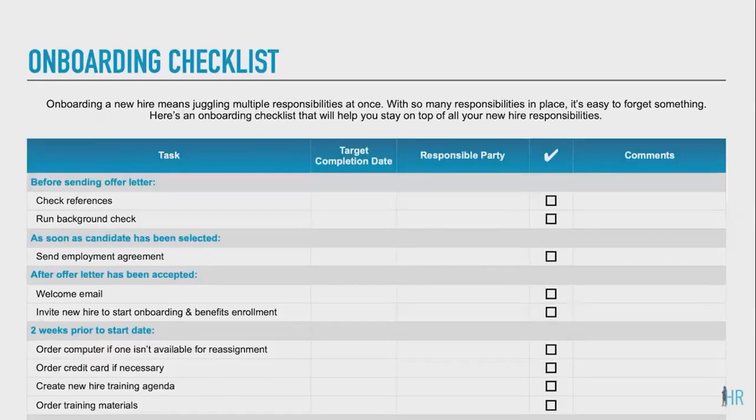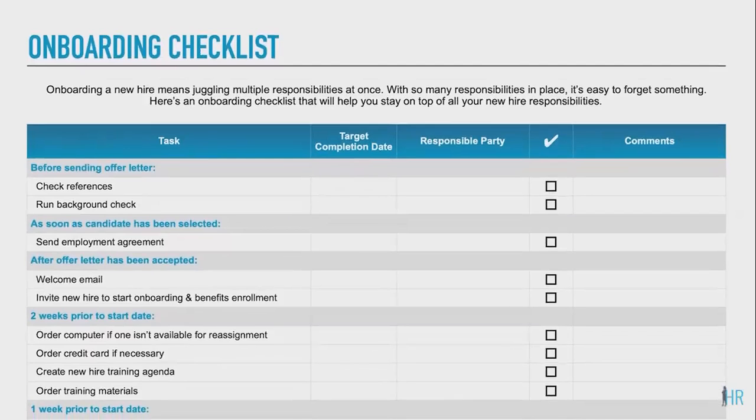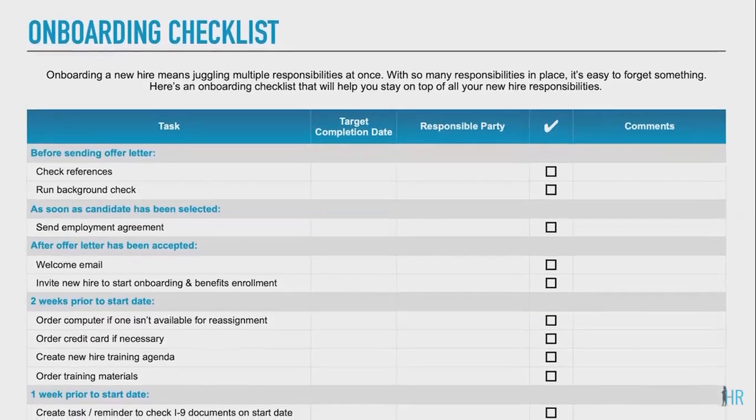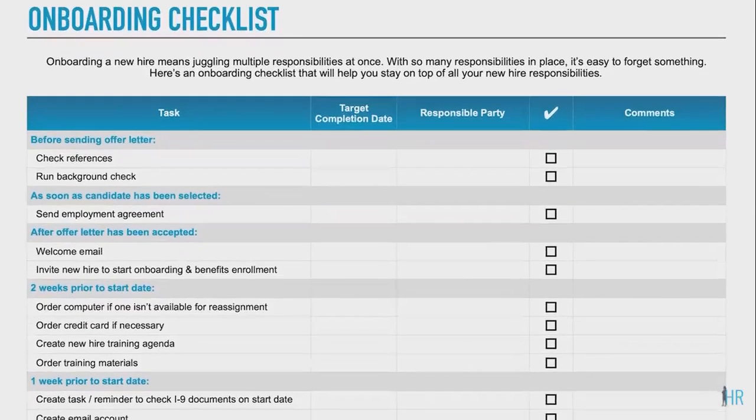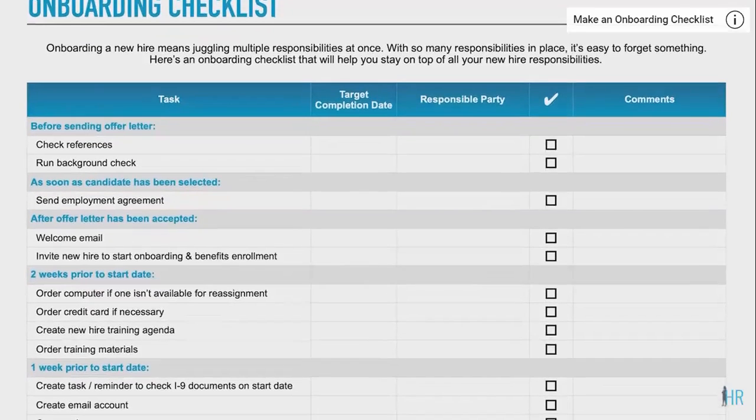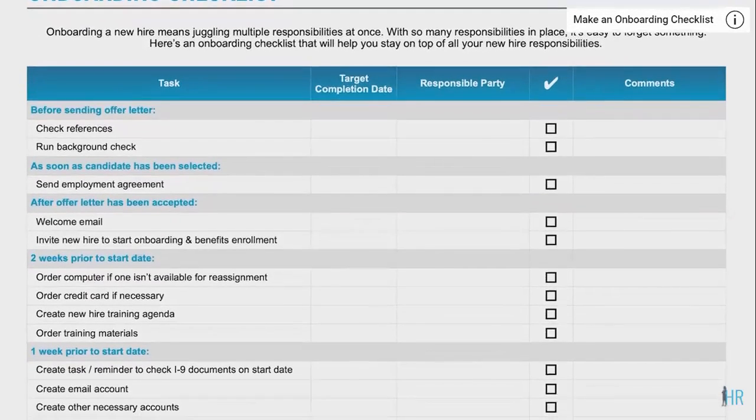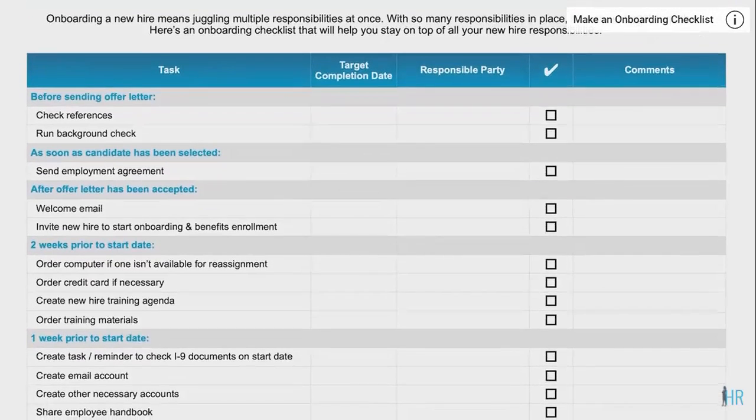We have a 32-item list that we call the joiner checklist, and here's what it looks like. If your organization doesn't have one of these, or if it's simply ordering a computer and signing them up for benefits, you're likely about 30 items short. Again, this isn't ideal. You want all team members to have a consistent entrance into your organization.